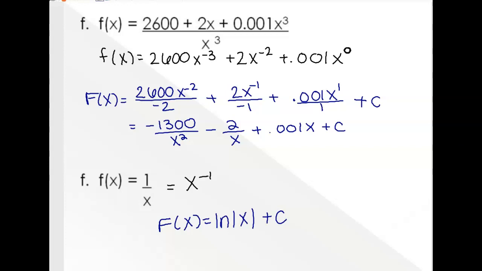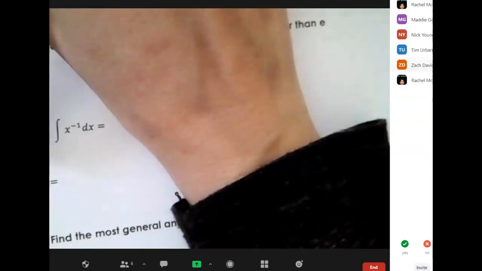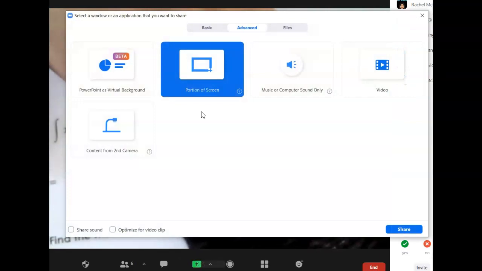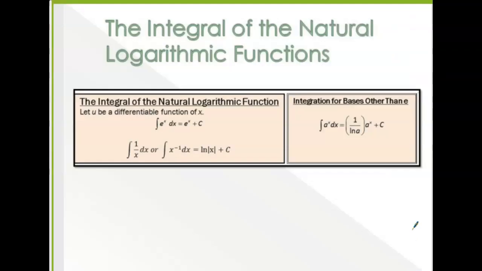Okay, so then we're going to go back. I told you we're kind of playing a little game here with my slides and the document camera. So we're going to go back to the document camera, and I'm going to give you 3 of our definitions. So I have e to the x, natural log of x, and a to the x.